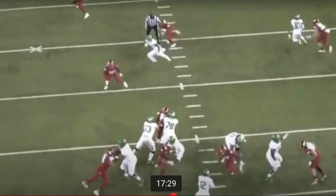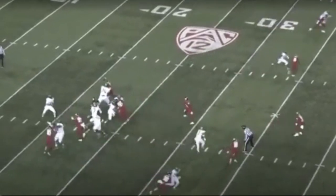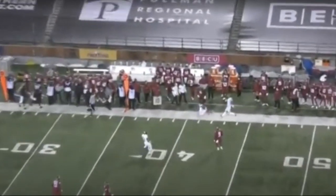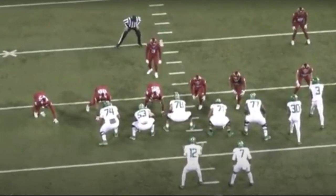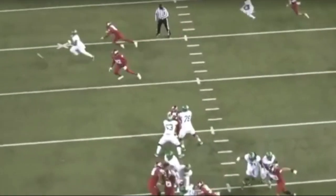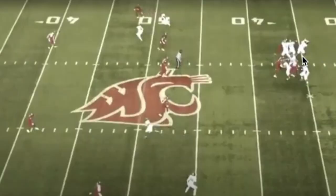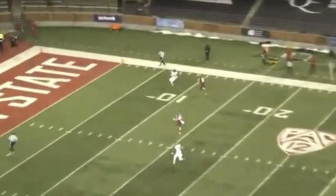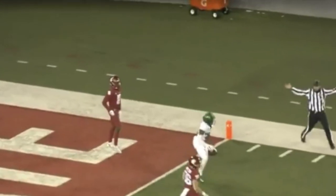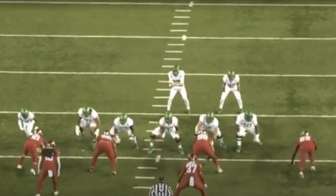It's a long throw from the right hash to the field. The ability to throw the ball downfield doesn't always have to be a deep bomb — that's a 10 to 12-yard out, but it's the arm strength and accuracy to deliver with pressure in the face. He takes the hit and still throws a very accurate ball across the field. Here we have Shuck demonstrating ability to move in the pocket, and then chunking the ball 50-plus yards in the air from the middle of the field to the right side. Good job moving the pocket and demonstrating the ability to push the ball downfield — something the Texas Tech offense will want.